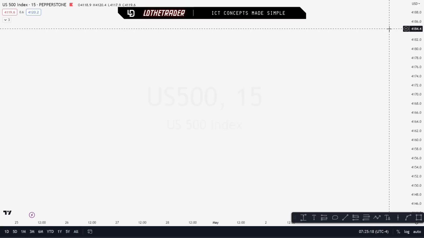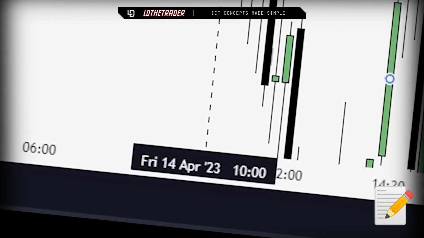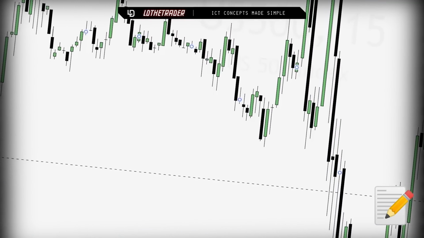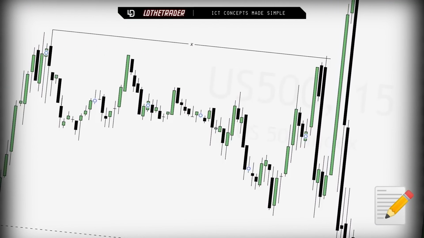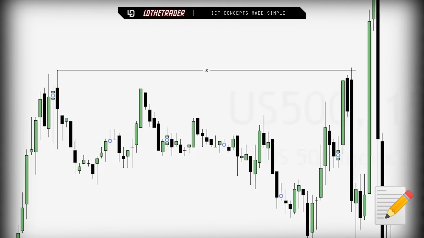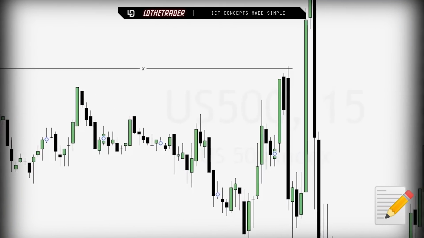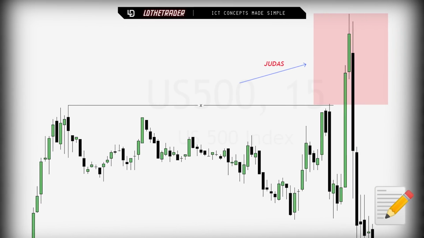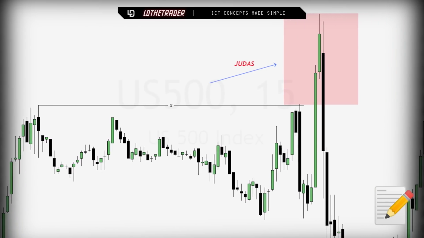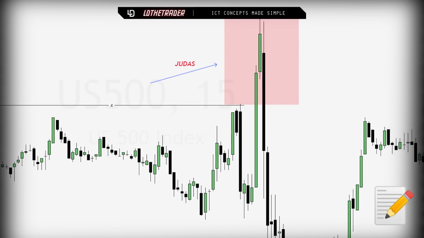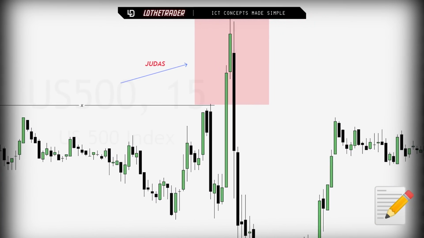So let's go through the step-by-step process on finding this model and also executing it. Number one, you want to wait for the 9:30 open, as the 9:30 open will usually do two things. It will either seek liquidity or rebalance an inefficiency. This will near enough always happen between 9:30 and 9:40 before the 9:50 macro. You never want to enter on the 9:30, because 9:30 is known for being a Judas swing. Just like the London Judas in the morning, it will take out liquidity, trick retail who think we're going lower or higher, and then do the complete opposite.